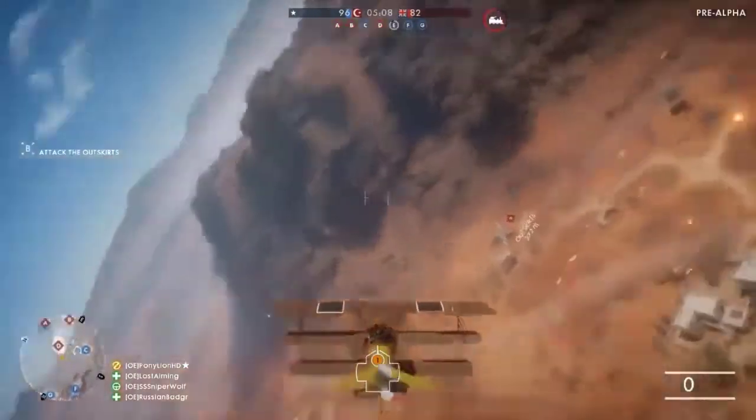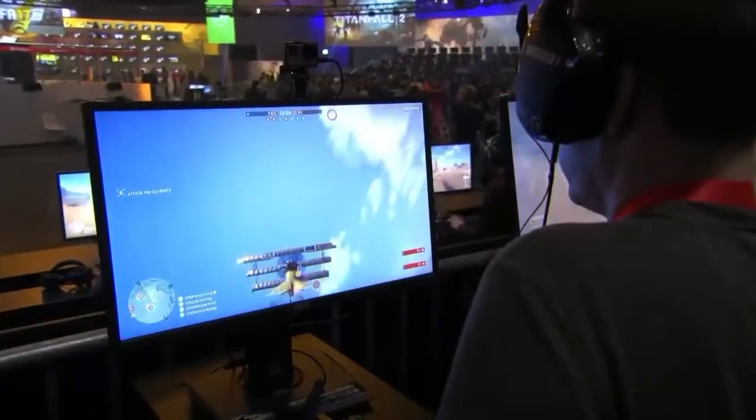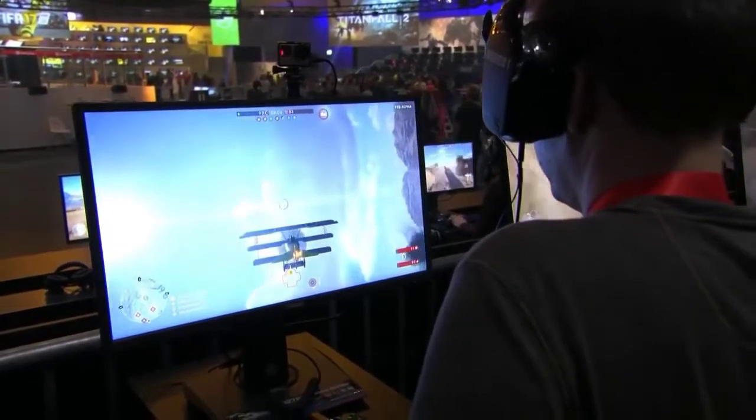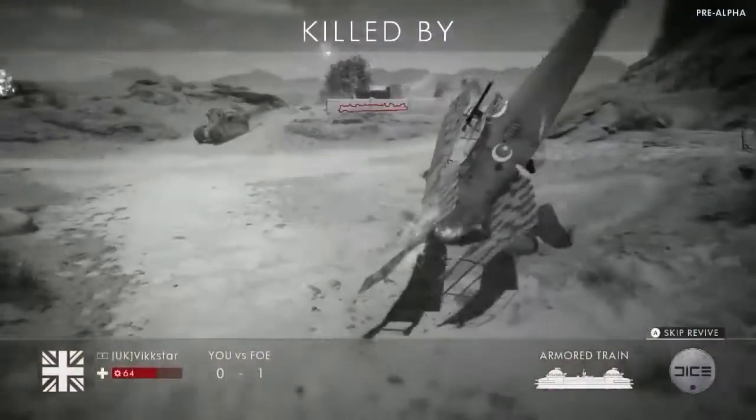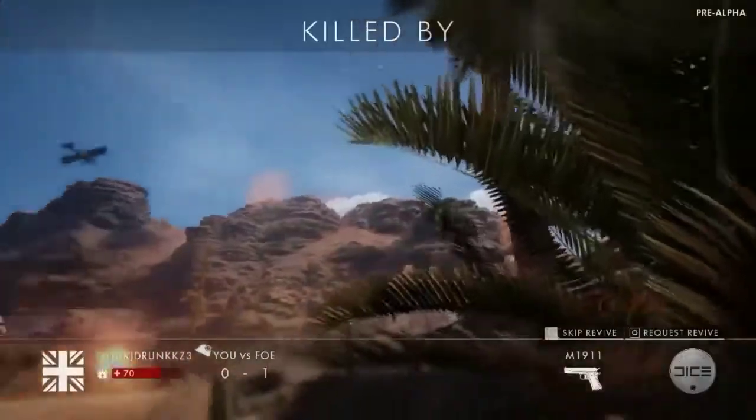And now here comes that run again. The hit and run. Ponyline HD needs to back out of this. He's got to be careful. He is taking fire as well. They're not letting him just get away with this. And that's it. The armored train took him out completely. Wow, that really does show the power of that train there.